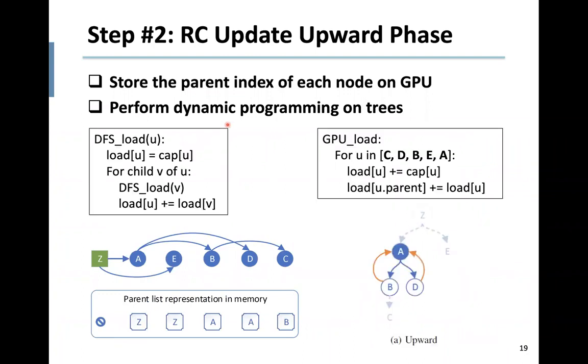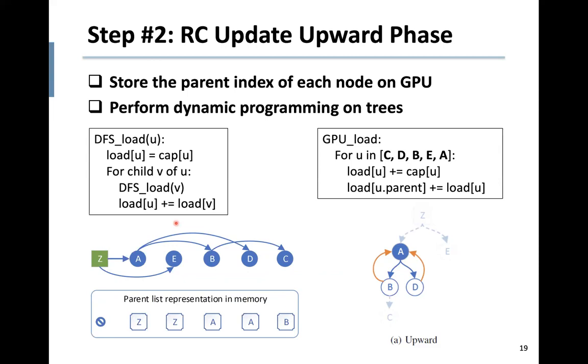The key idea here is a traversal. As you may know, it's not easy to perform depth-first search on GPU because depth-first search is recursive and stack-based. It's not very GPU friendly. Instead, we flatten the RC tree to a sequence of nodes where every parent appears before any of its children. This can be done in advance on GPU by running a parallel breadth-first search through a counting sort.